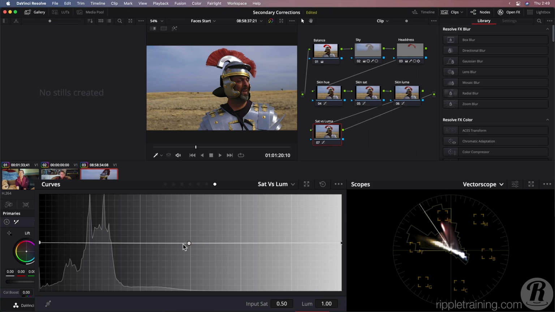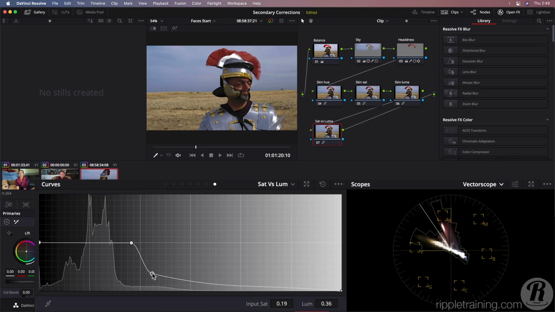So what I'll do is move this point down about here, add another point, bring this down, bring the last point all the way down, and notice how those extents start to pull in as we're getting rid of those stray, super saturated pixels, and we're bringing their brightness down. So we're reducing the brightness of the very saturated pixels and therefore reducing their saturation at the same time.